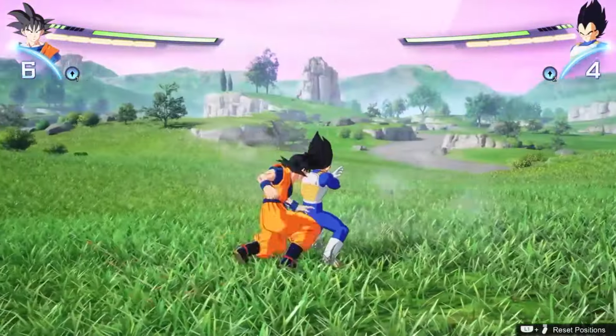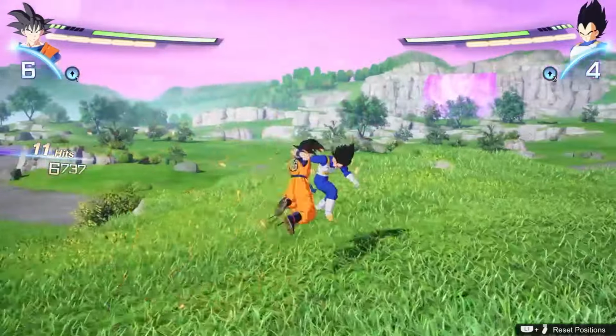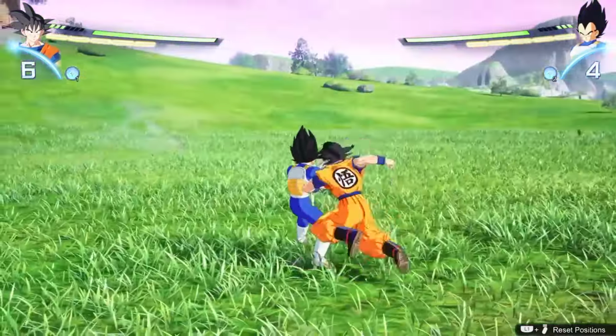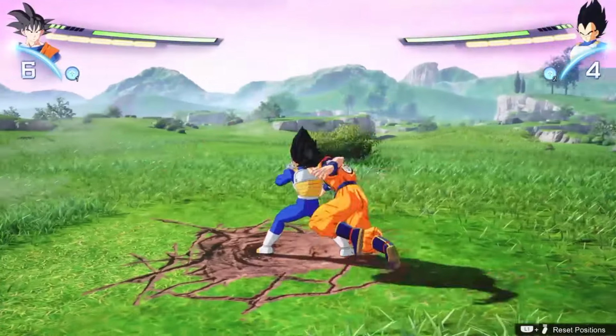So there are a couple of ways to pull off guard breaks. The easiest is just sidestepping behind your opponent and then firing off your combo chains. So it's just X and the analog either left or right, and you can move behind your opponent and then fire off those combo chains.